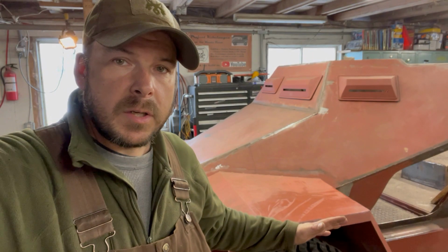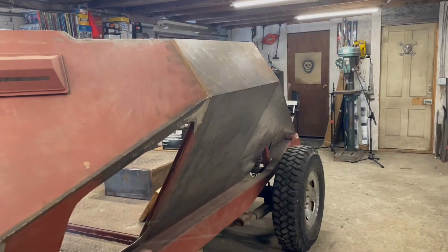Okay guys, today we're finally going to get around to patterning out the rear fenders. But also we're going to be doing some patterning of other parts of the vehicle. I've been thinking about it over the last couple of days, and I think what I want to do is pattern out pretty much the entirety of all the stuff we need to finish. That way I can take the patterns, go to my steel supply, and figure out how much steel I'm going to need to order to finish the project. Okay, we'll go over and I'll show you the stuff we're going to pattern out in this video.